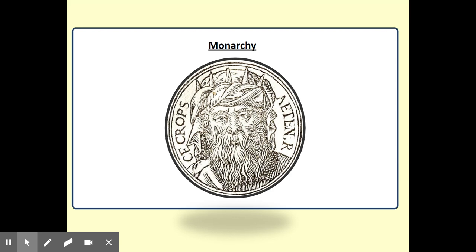A monarchy is a form of government in which one person, such as king, queen, or emperor, rules and holds power. The power is usually, but not always, passed down through the family. Cecrops was the mythical first king of Athens, and Athens, like many city-states or other organizations throughout the world, started off as monarchies, where there was one powerful family with enough wealth or following that they were able to protect its citizens, while in many cases also this individual often took advantage of the work and resources of those around them. That wasn't always necessarily true.